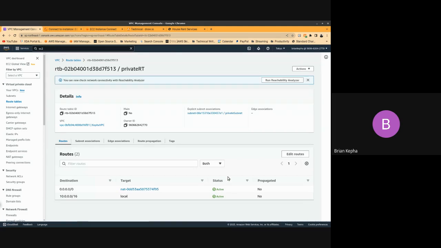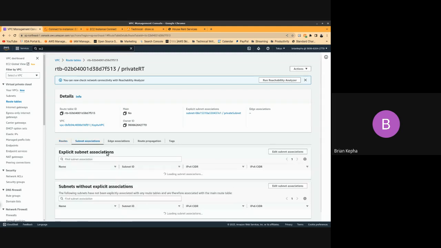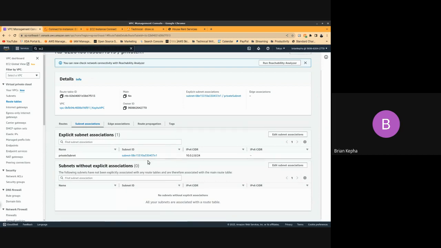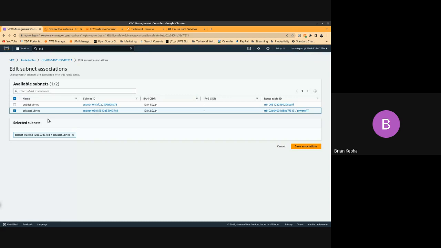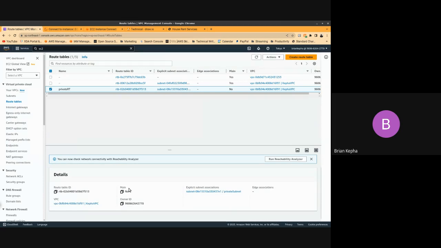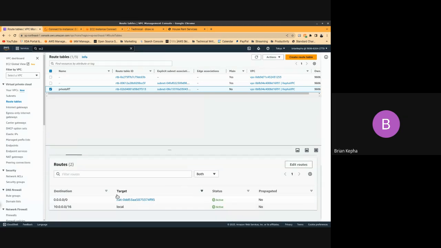So local routing to the, okay, so this is what, and then if we edit routes, subnet associations. So the private subnet is specifically associated with the NAT translator, with its target being the NAT, destination to target. Okay, edit routes.